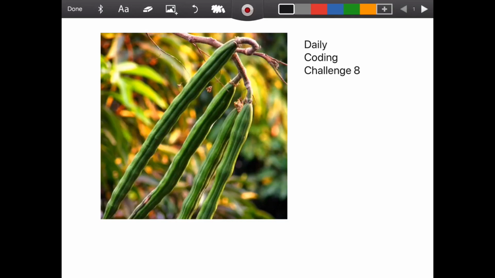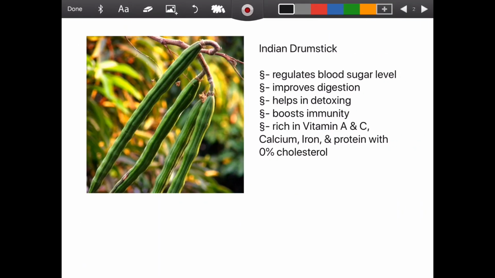But many of the Indian friends might already know this and actually have this once or twice a week in their lunch or dinner. You must be wondering, wow. All right, but to my friends in other countries, probably they must be seeing this picture for the first time, and that would not surprise me because this is a very typical Indian vegetable that grows on a tree, and it is called the Indian drumstick.